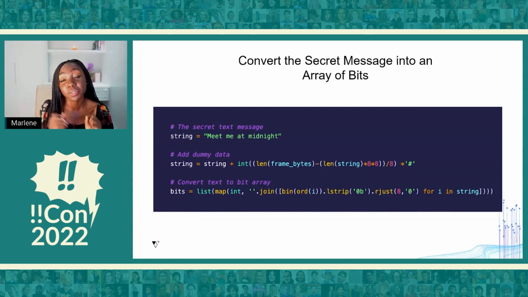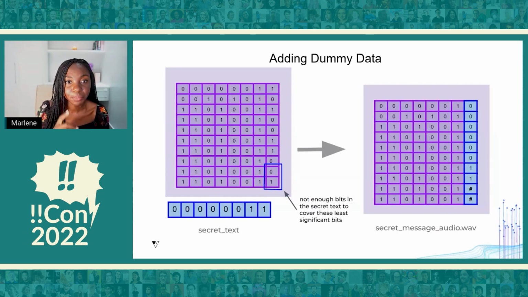After this, we want to convert our secret message into an array of bits. We will start by saving the message to a variable called string, and then we're going to add some dummy data onto the back of that string. And the reason we're adding in some dummy data is because our audio file is larger than the line of text from our secret message.